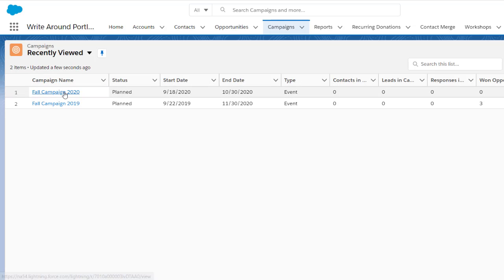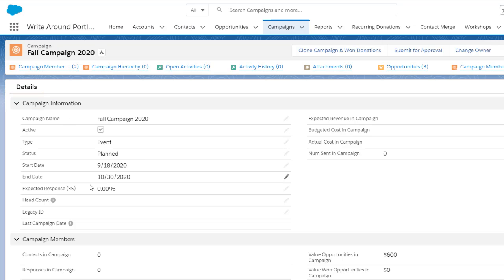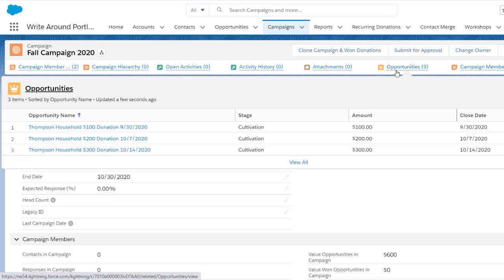So here is our new campaign. All of the data that came over from the original campaign lives here, as well as the opportunities or donations. You will see that one of those donations did not come over, and that's because the workflow says only donations that we received or only grants that we won. All right, let's dive in on how we actually built this leveraging flows.